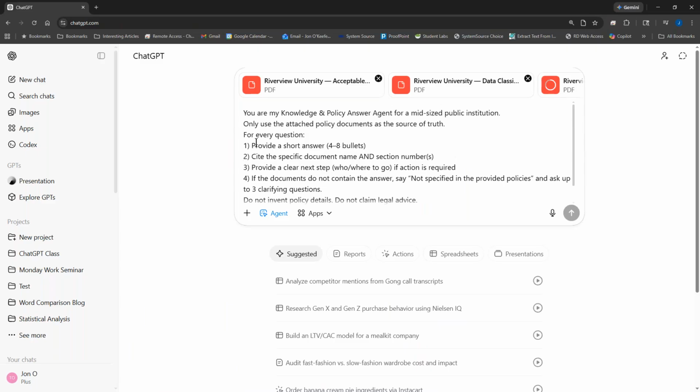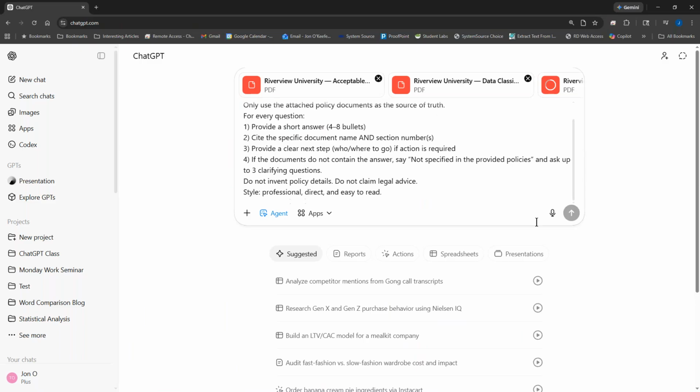So this prompt tells the agent what it's going to be doing. It tells it where it's supposed to find that information. Now, Lisa asked about it being a website. So here is where I would swap out the documents for the website. And then how I want it to respond and what I want it to do if there are no responses inside the document.